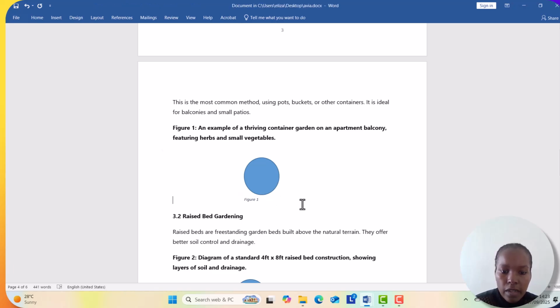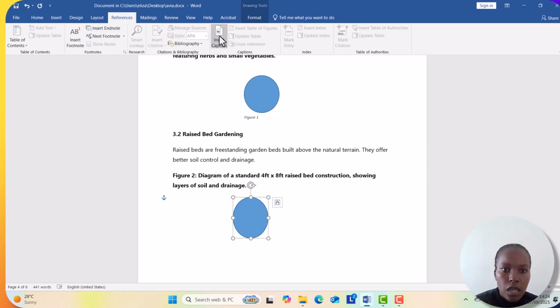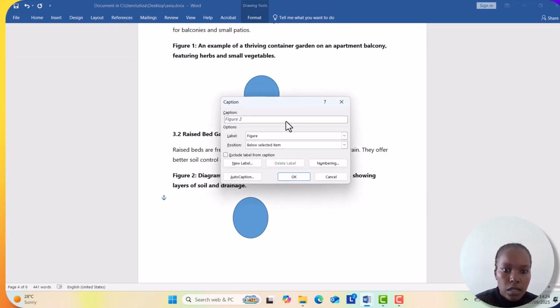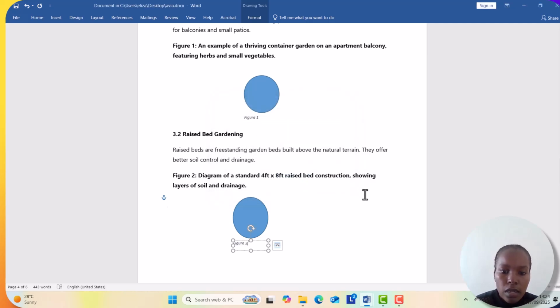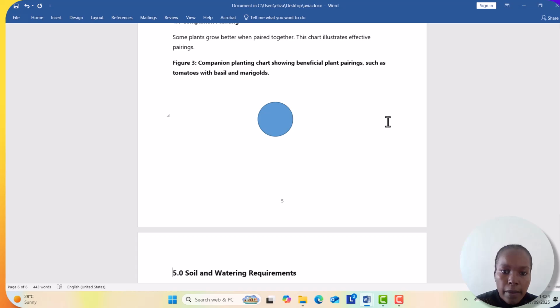That is fine. I'll also highlight this. Still you come back to references, add caption. It is a figure, so this is figure 2. I still want it at the bottom and I'll say OK. And that is fine. I'm looking for another figure which is here.